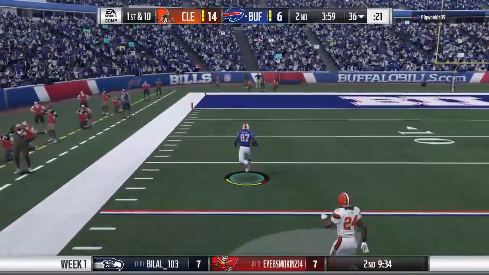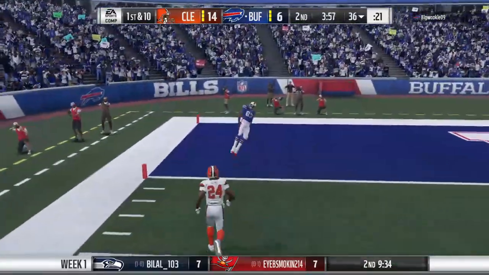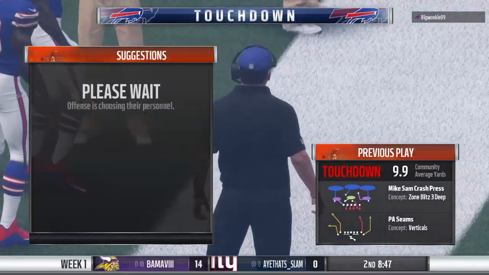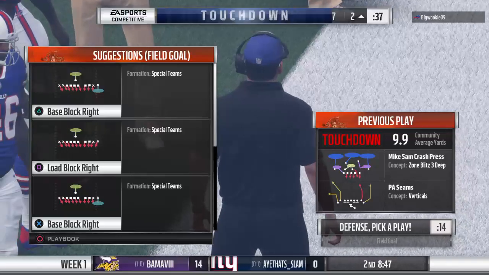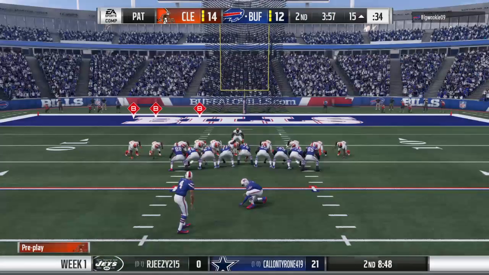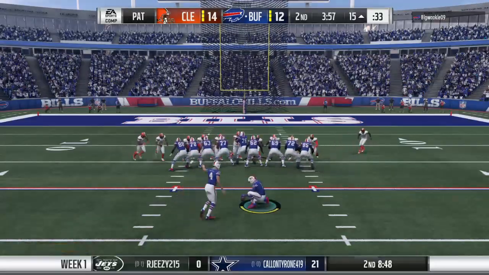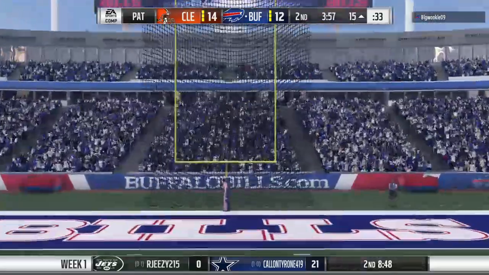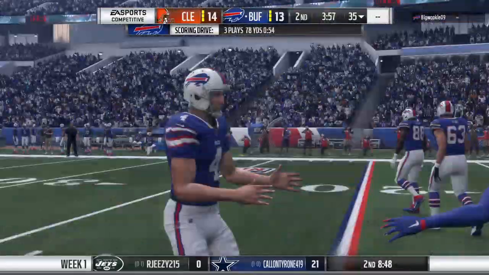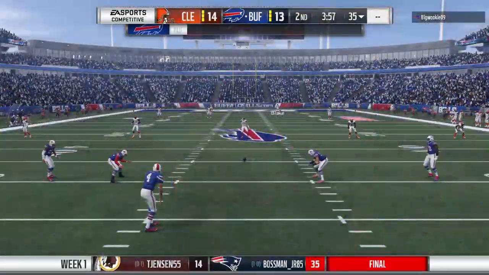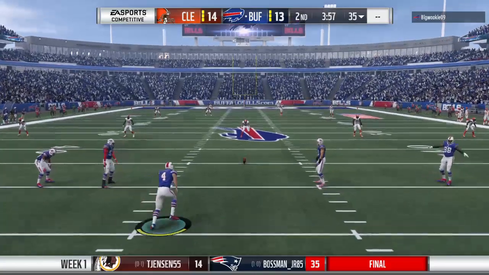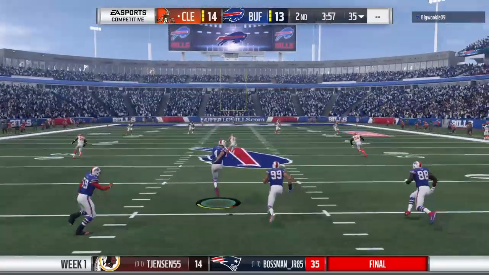And this will be caught at the 30. And all the way home for a Bills touchdown. Jordan Matthews, 64 yards. And they're now just a 2-point conversion away from tying it up. And this is up and good. It brings them within a point now. It's 14-13. Here's Hauschka now to kick it away.